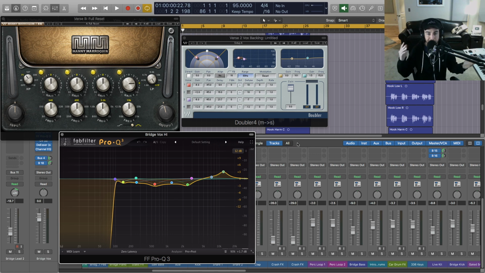It's a new year, and today we're going to talk about decluttering and organizing your mixing plugins. You don't need to have too many choices. Too many choices is not a good thing all the time.